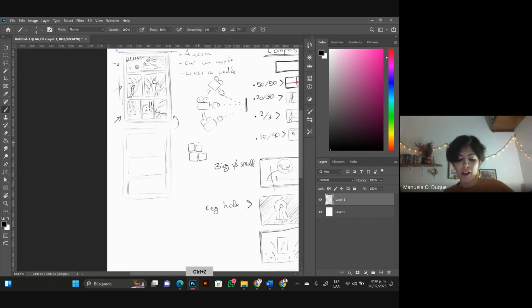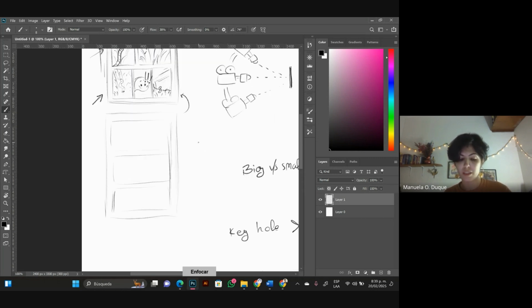I wouldn't start with that if you're just starting to do comics, because that is a very specific use of panels, and it certainly took the artist a lot of years to arrive at that way of designing.